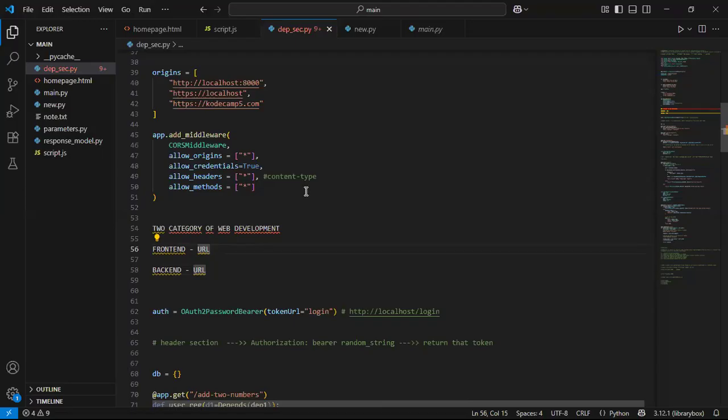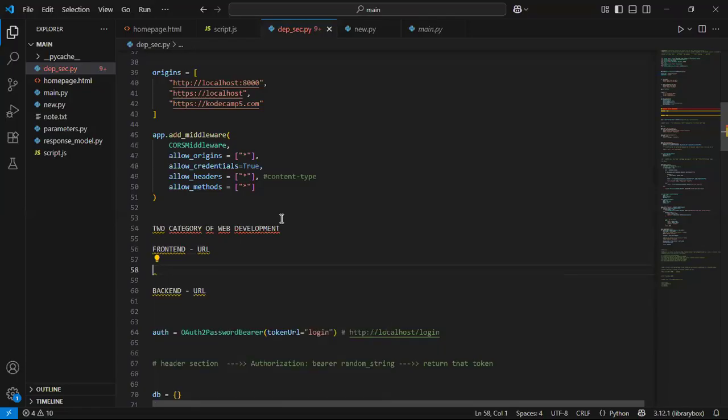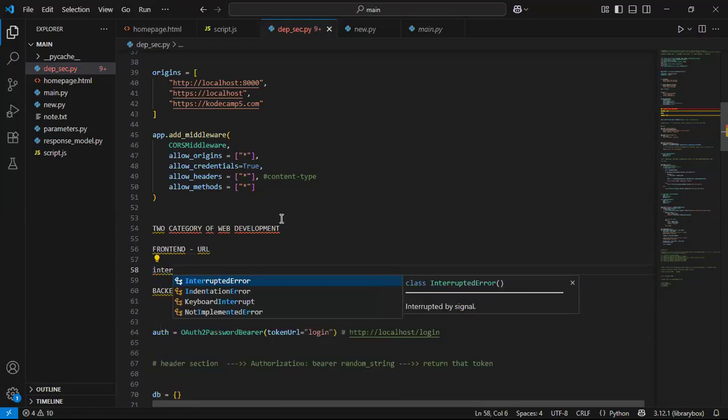The thing here is that most of the time, both parties will be working independently from each other. The front end guys will design their front end independent of the back end, and the back end will build their logic independent of the front end. But after this has been built out separately, now it's time for interaction.